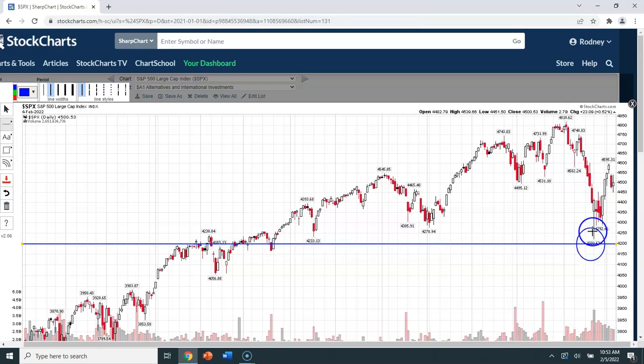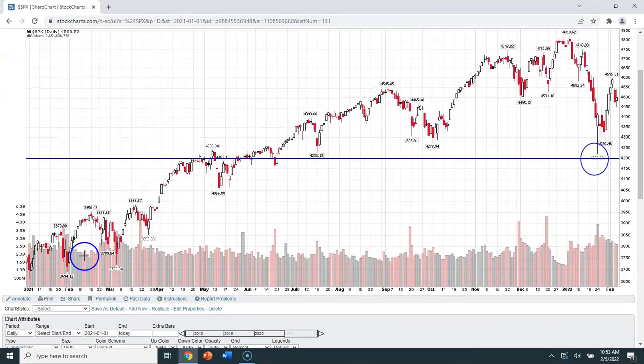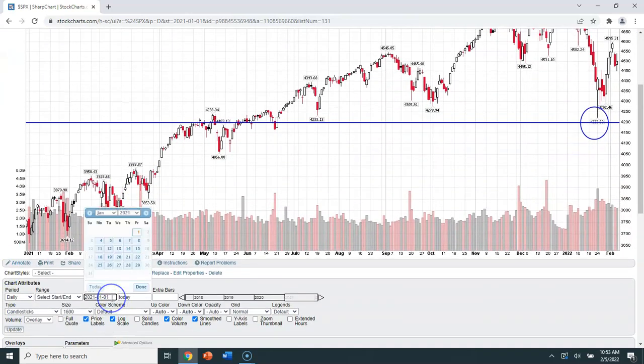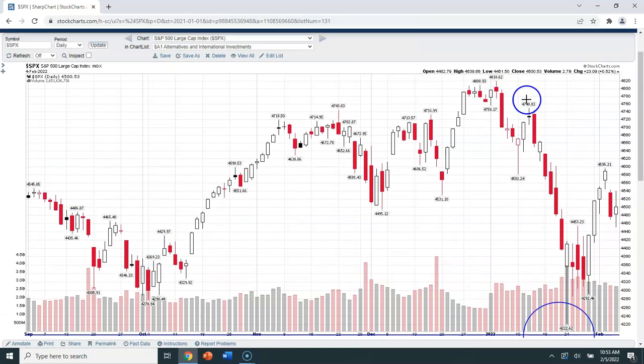we successfully bounced off of that and then went right back up. And as we know, we've closed above that 43.50 level on a weekly closing basis for the last couple of weeks. Now, let's shorten up this chart because I want to show you something else. So let's change this to, let's just make it the beginning of September so we can really zoom in here. All right, that should work.